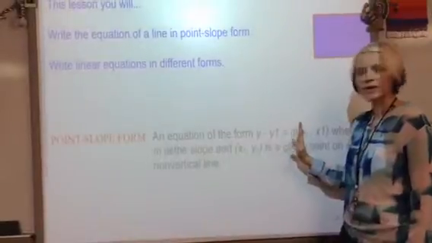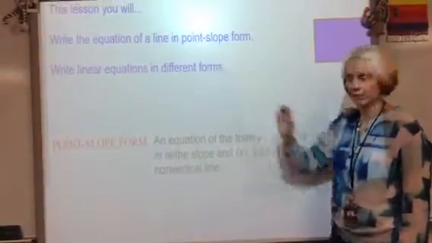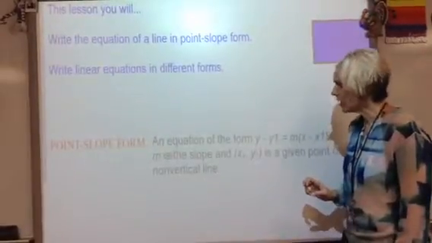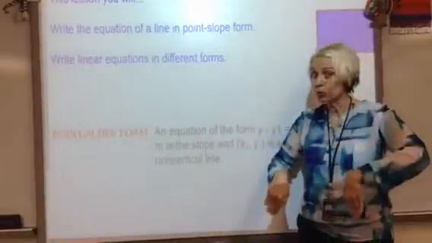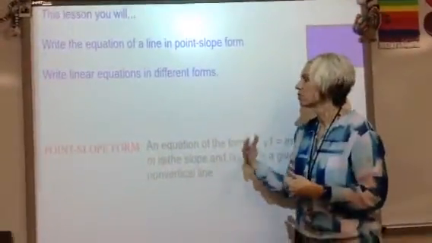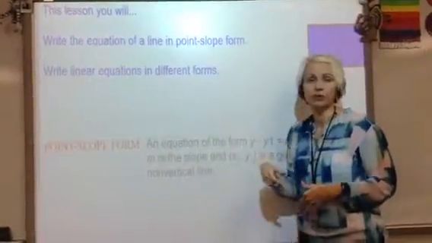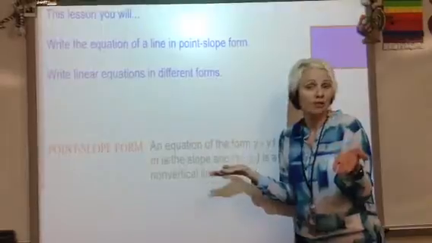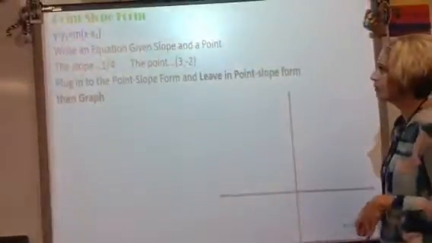So we're going to use point-slope form to help to write linear equations in different forms today. I like to think of this as a toolbox, and we're getting different tools to help us with graphing lines. And so this is just another tool that we're going to be putting in our toolbox. Point-slope form is a tool. The tool we did yesterday was slope-intercept form. And so each of these will just be a tool to help us. So let's get going with it.